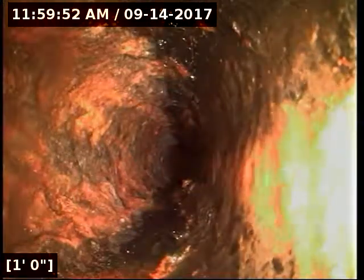And I'm just about to reel the camera out of the line. We do have adequate flow to the main lateral, even with the belly there. It's obviously in its current state not causing any blockages or anything. There's no major debris buildup, so the line is functioning at this time. I would still recommend getting that corrected. But aside from that, the pipe itself is all in good condition. It's all intact. There's no damaged pipe or anything of that nature. The line is functioning at this time.